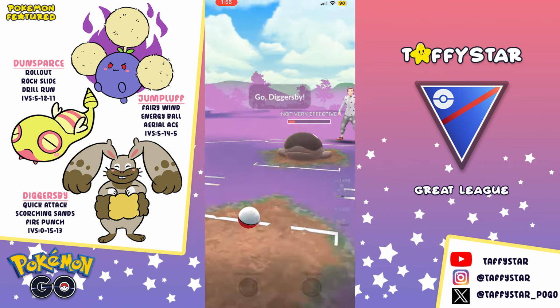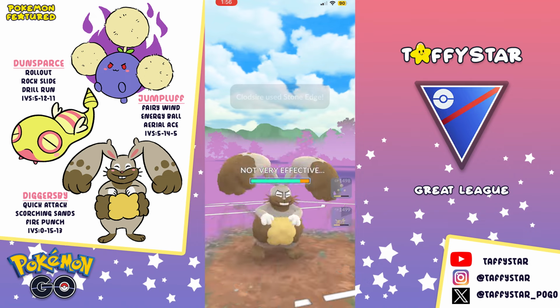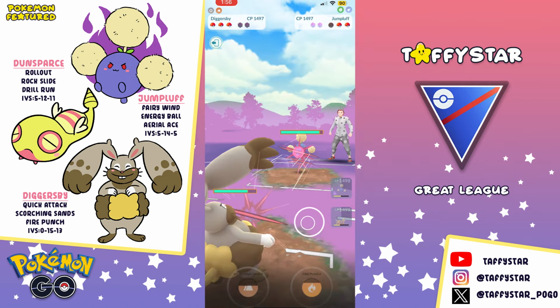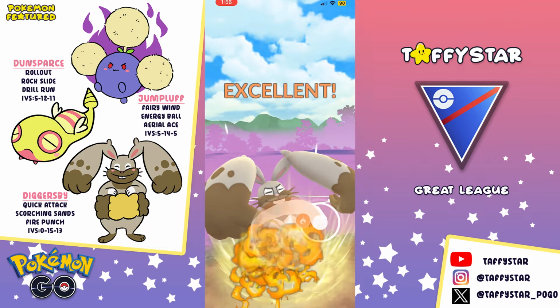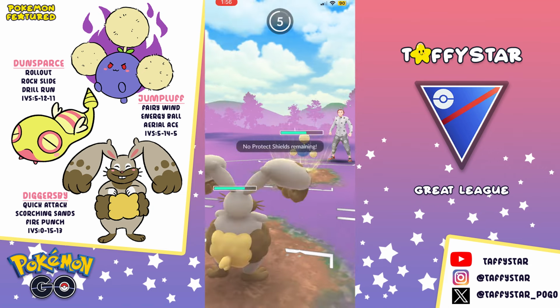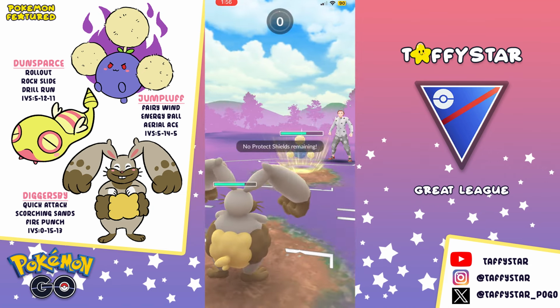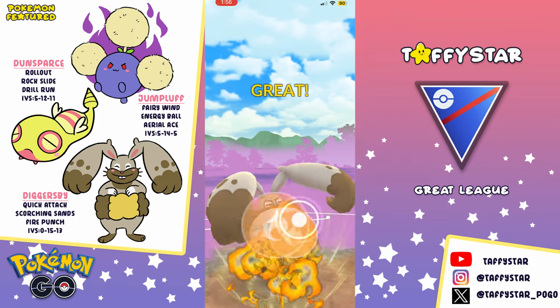They let it go, and then I catch a Stone Edge on my Diggersby, and their final Pokemon is going to be a Jumpluff. Okay, so good thing I saved my own Jumpluff, but I am going to be able to hit for super effective with the Fire Punches, and 1 Energy Ball is not going to be enough to take our Diggersby out. We survive in the yellow.